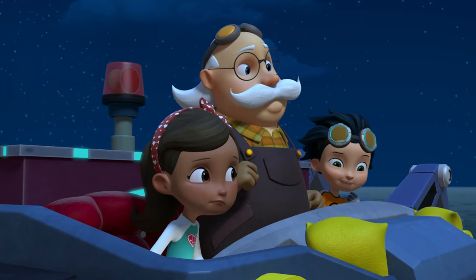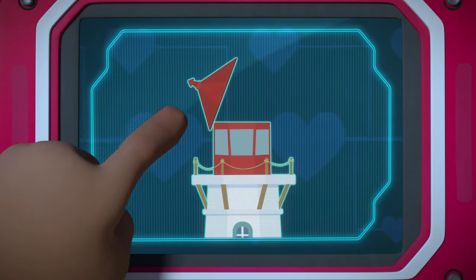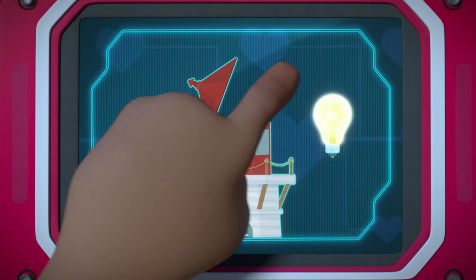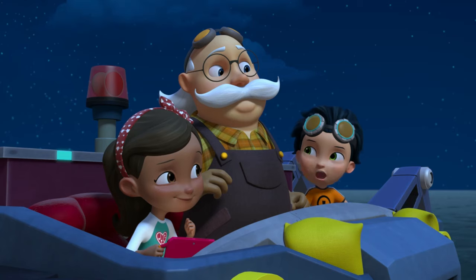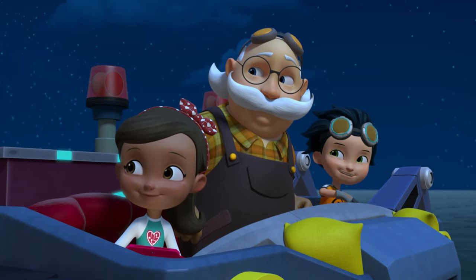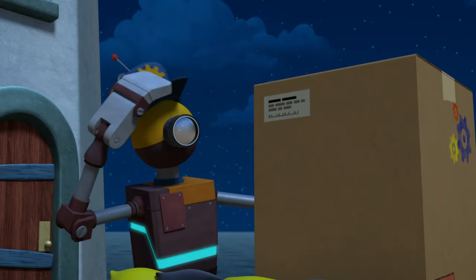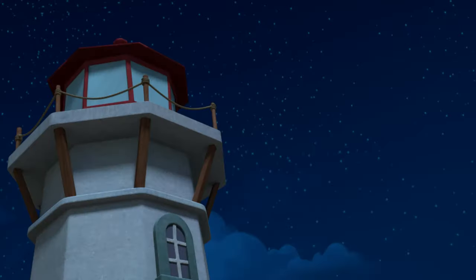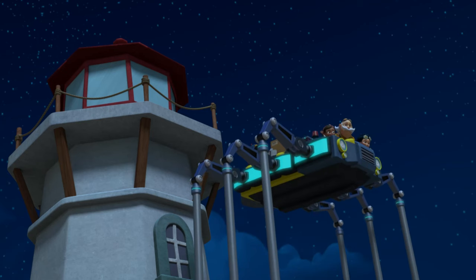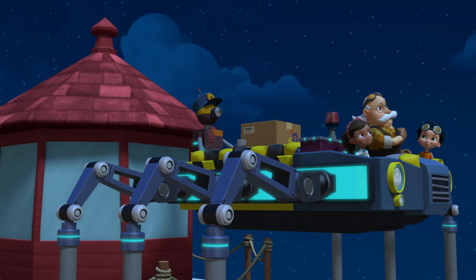There must be a way to fix this. According to my tablet, the lighthouse roof lifts open. We just have to get the light bulb up there. And I know how! Delivery Bot, please put the light bulb back in the Comfy Buggy. Okay, everyone, hold on! Wow-wee! Now raise the roof! Ooh, great idea, Rusty!